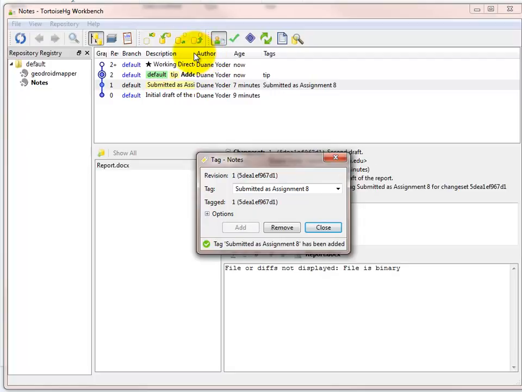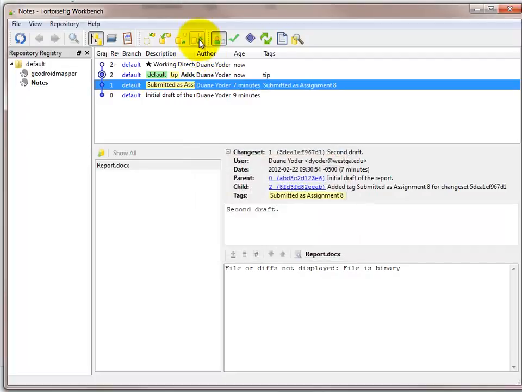Now that it has been added, I'll hit close there. That has added a tag in here that's going to give a more meaningful name to that particular revision within my repository. So if we're working on software, we may tag all our files to be, for example, version 1.1 of our software, version 1.5, so at any time we can come back and roll back and see the changes that occurred in our system at that particular time.